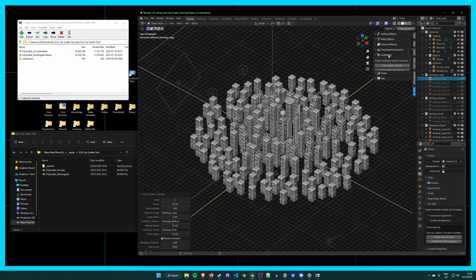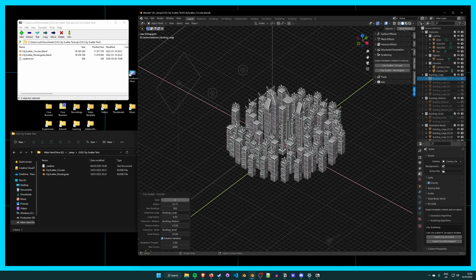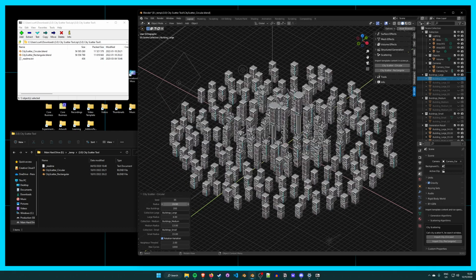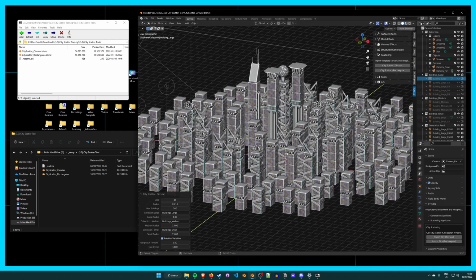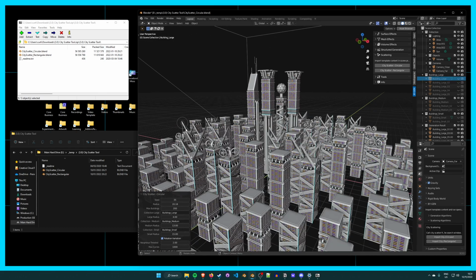So basically it's just a matter of going to the scattering panel here and choosing the appropriate option for the collections you have, and then from here you can adjust the values in real time. So yeah, that's basically a simple explanation of how to use the city scatter tool inside of Biogen. Again, you don't need to have the paid pack for this. You can import the template, very, very simplified content, or you can create your own collections, just making sure that they correspond to the names and the properties of the operation down there.